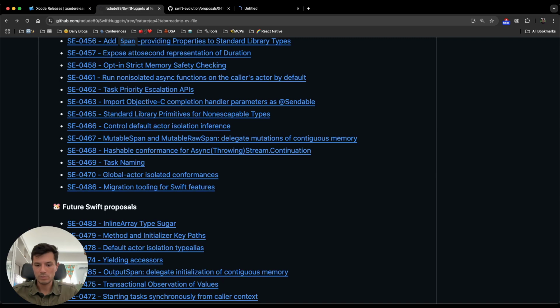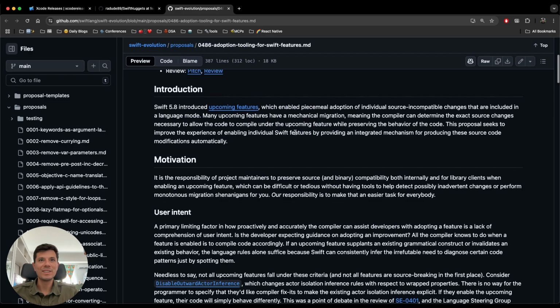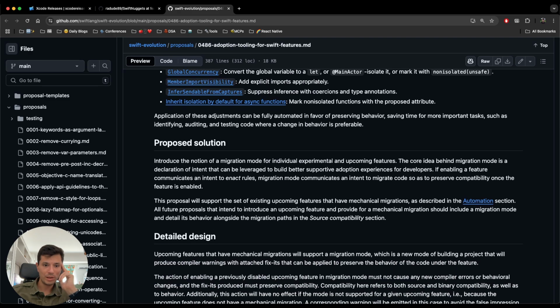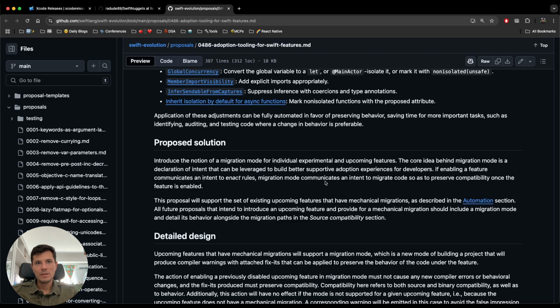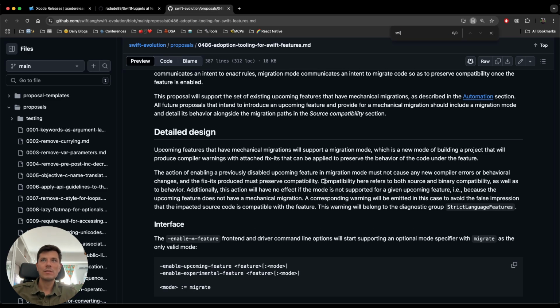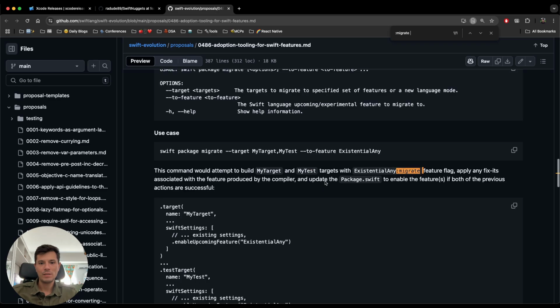Oh, sorry, there's one more. The migration tooling part: this proposal should help us adopt the upcoming features in an easy way. There are some flags that have been added. You have a migrate suffix feature flag for upcoming features, so you can enable them with enable upcoming feature name migrate.